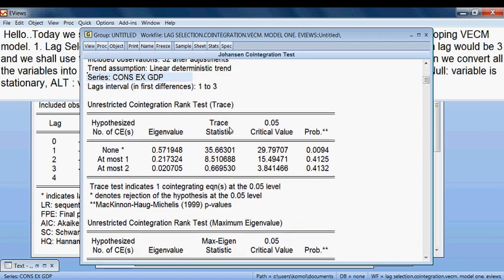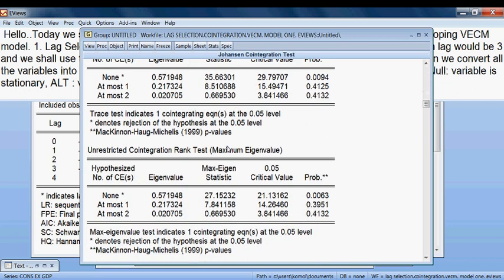Then our second test is the maximum eigenvalue test, and the thing is almost the same. The number of cointegrating equations or models, the null hypothesis is none. All right, there is no cointegration among the three variables.